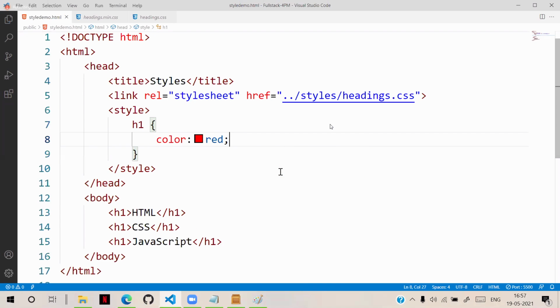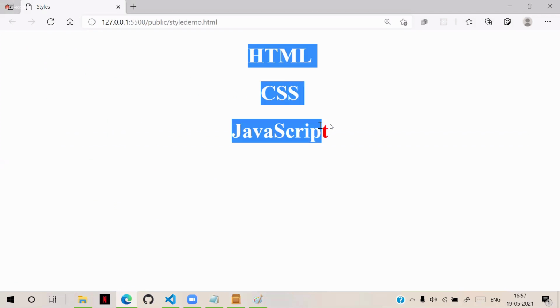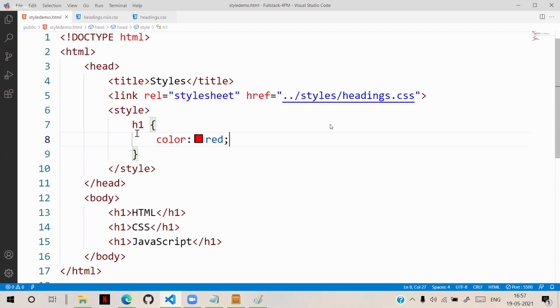Now the concept here is, which one is going to affect? We have written both of them. Then you can see that the red color is affected. That means embedded is given priority here.